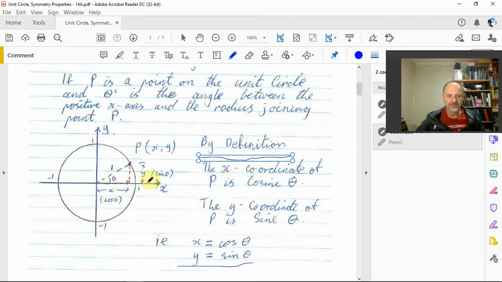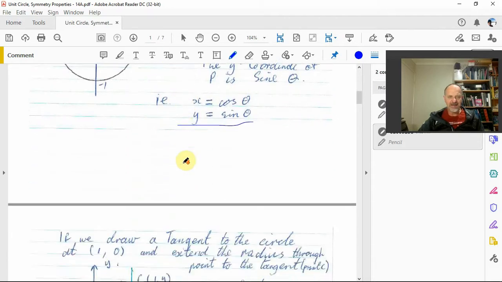This is what we would have been used to in the past when doing SOHCAHTOA. The numbers that you stick into your calculator, which uses an algorithm, relate to the lengths of these sides. And of course the hypotenuse of this triangle is 1, because it's a circle of radius 1, i.e. the unit circle. All right, so that's sine and cos.